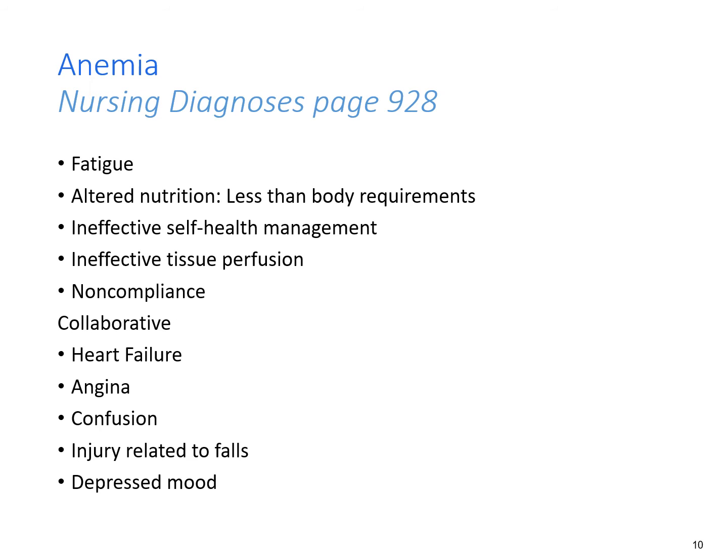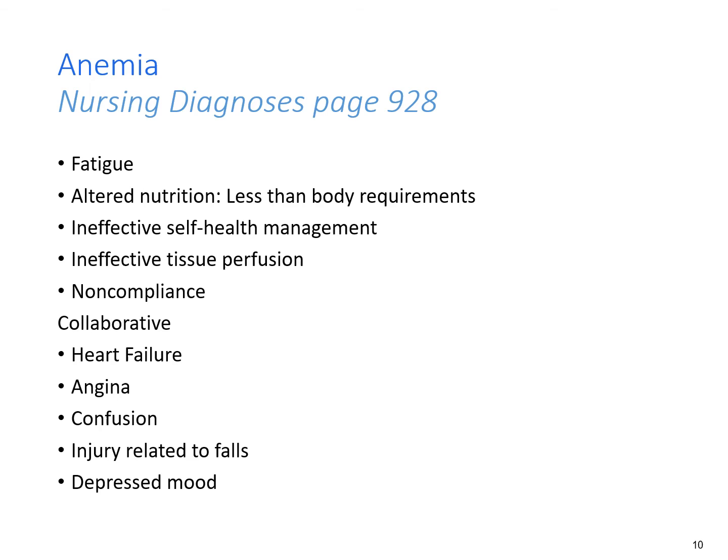You are looking at some of your potential nursing diagnoses. So what you're going to find is that some of these pages have changed because I've adjusted them for 14th edition. So things like fatigue, altered nutrition, less than body requirements, ineffective health management, ineffective tissue perfusion, non-compliance. So none of that is strange or weird in any way. All of these should make sense to you.